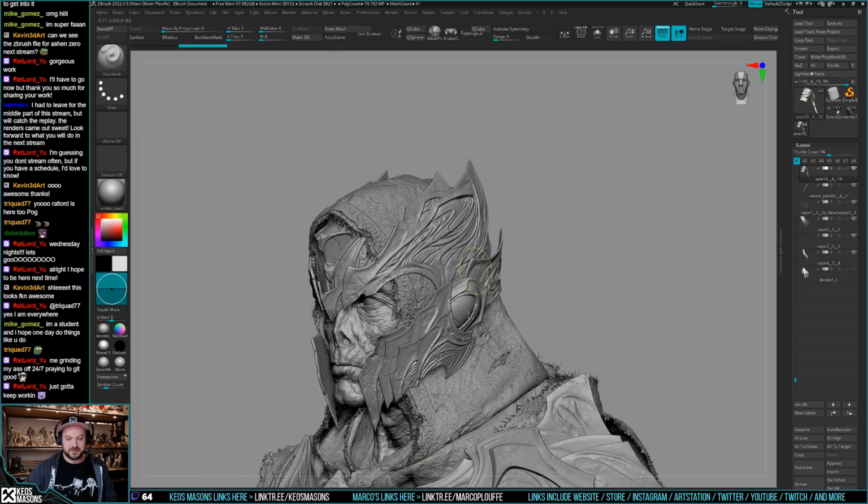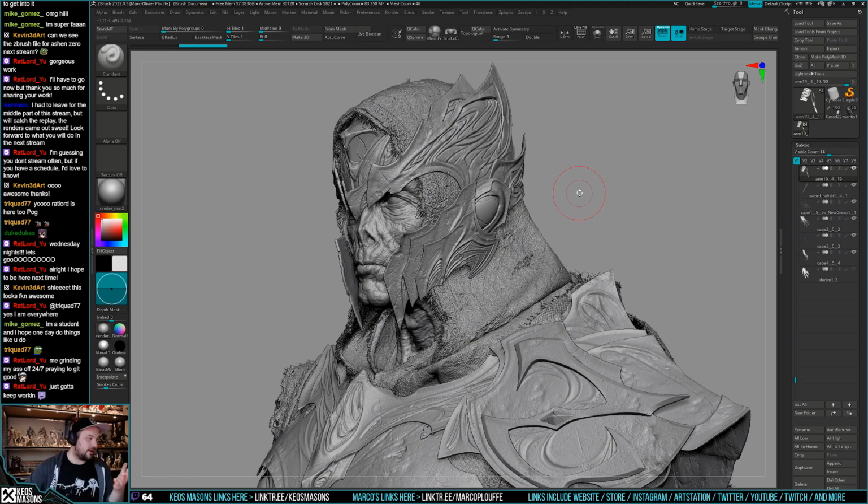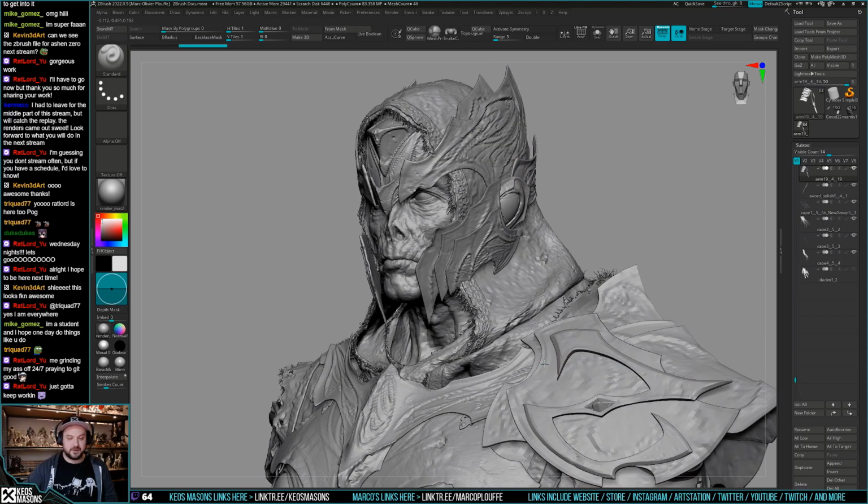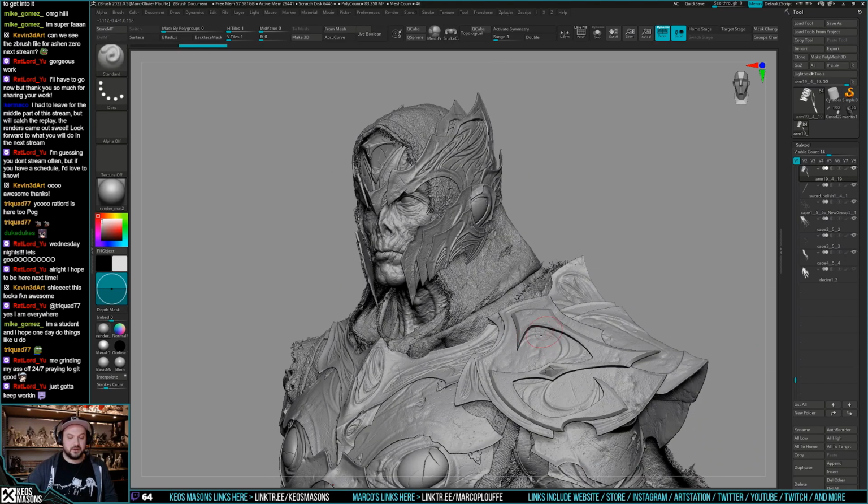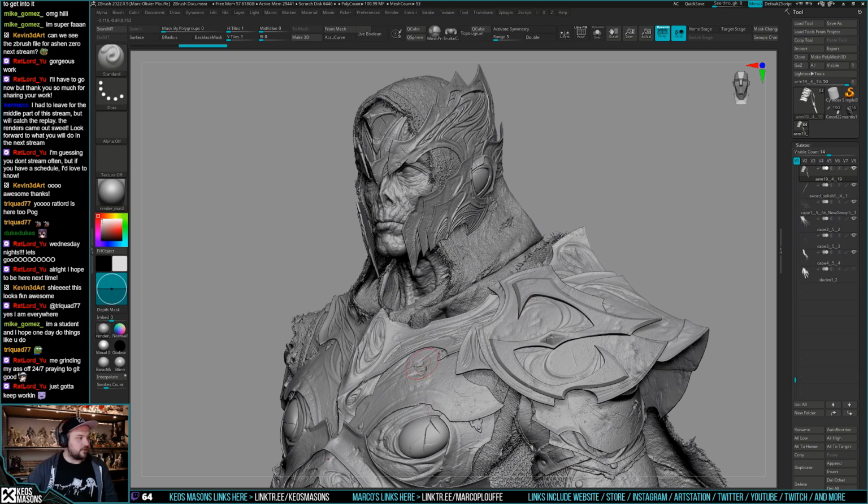For this character, unlike sci-fi, when it comes to medieval stuff, I tend to give a lot of surface detail and surface noise. Because in sci-fi, I really want a clean aesthetic, and I let the texture give the weathering. Whereas for medieval stuff, I feel it gives a cool look to weather the surface and give it some grain.